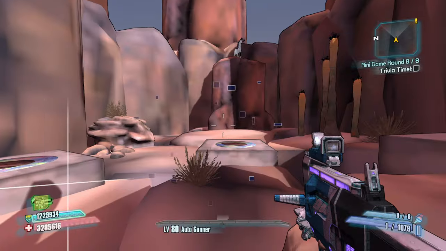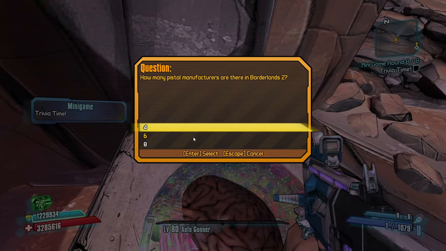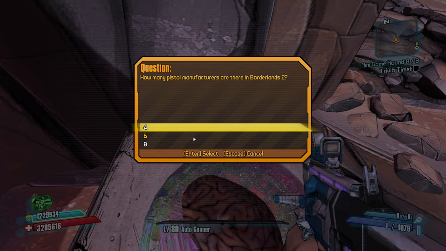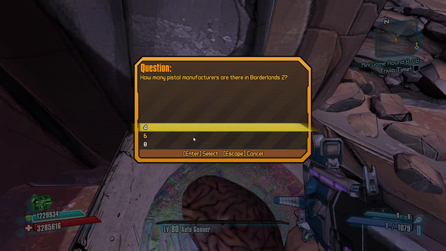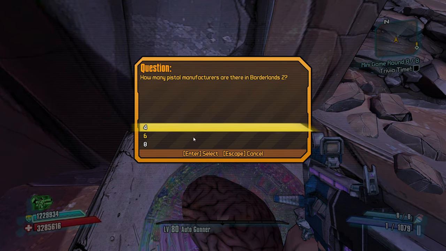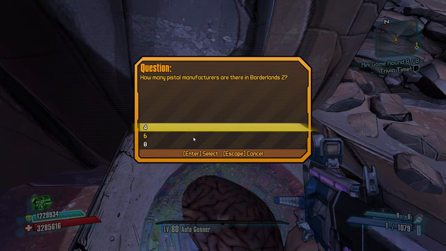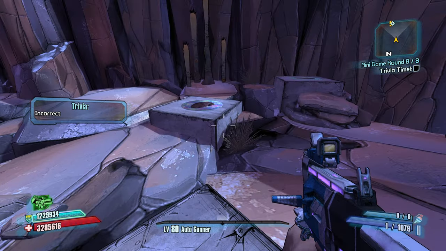Alright, the raid on Digistruct Peak. How many pistol manufacturers are there in Borderlands 2? Let's think. I gotta think about this one. Vladoff. Malawan. That's 2. TDR is 3. Jacobs is 4. So we know it's at least 4. That's Malawan, TDR, Jacobs, Vladoff. Bandit makes pistols, so we know it's at least 5. Let's say 6. It's 8? Are you kidding me?